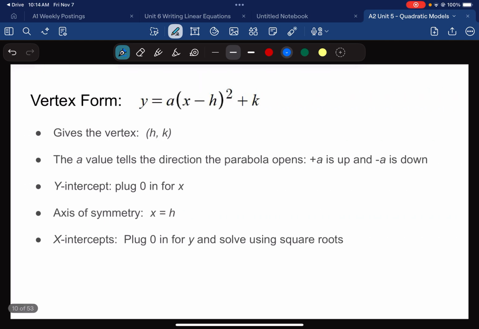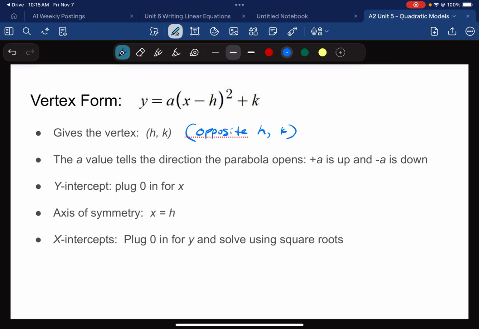All right, vertex form. This form gives the vertex. The vertex is h and k. What you need to remember is it's really the opposite of h, and then k, all right? So opposite of h, because that minus sign is part of the formula. So if I said h was 3, the formula would read x minus 3. But if I said h was negative 3, it would be x plus 3 if you plug negative 3 in there for h, because the minus and the negative on the 3 would make a plus sign.